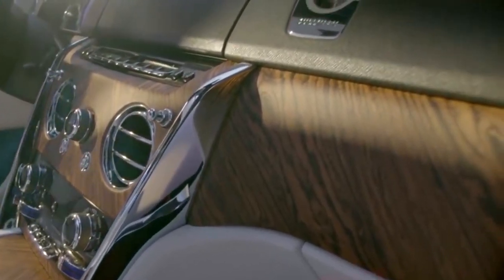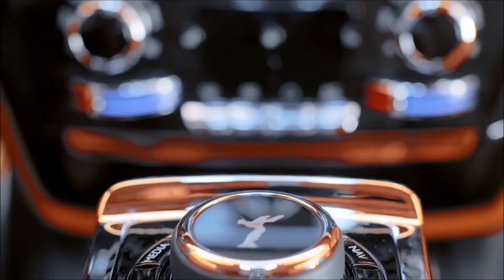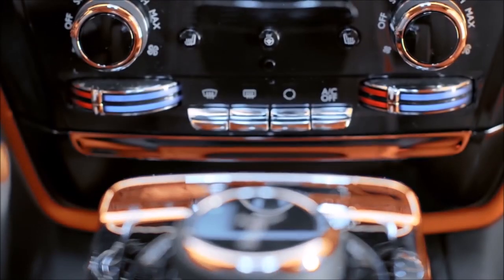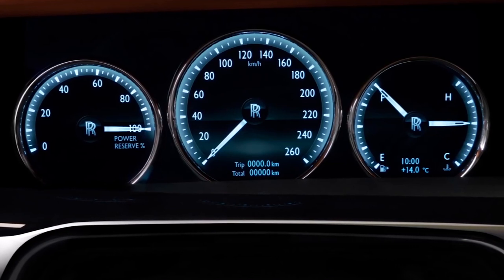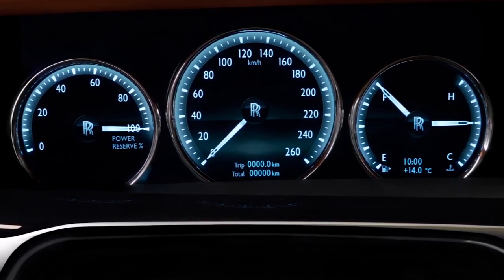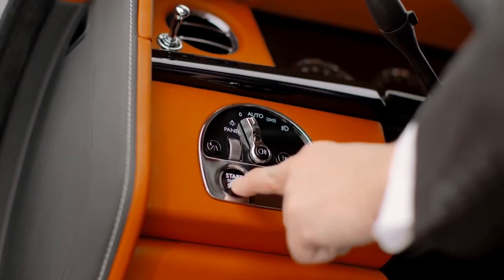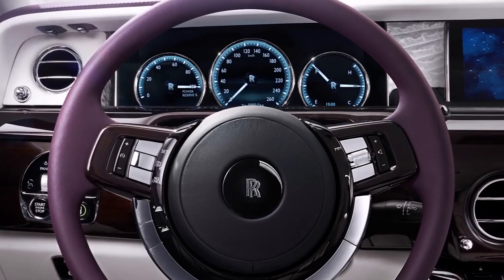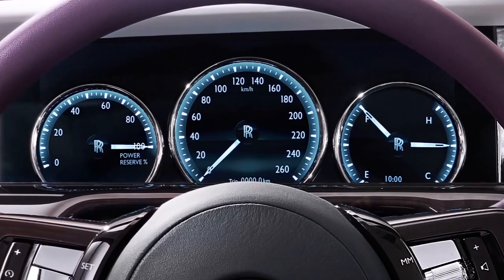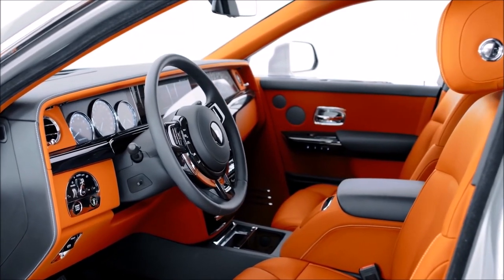The power reserve meter, in lieu of a rev counter, somehow discourages overexertion. Rolls-Royce cars are deliberately kept simple. The heater can be set to low, medium, or high. Controls are tidied away behind panels. The power reserve meter itself is just a simple dial — the hub is hidden, the thin needle has a little pip on the end, white or black, with a subtle double R logo below. It tells you not to work too hard, that you have plenty in reserve. It tells you that you've made it. It's the detail that sells a Rolls-Royce to the lucky few.